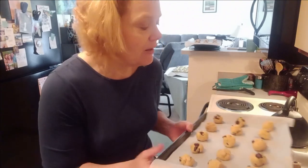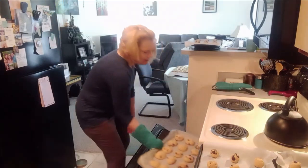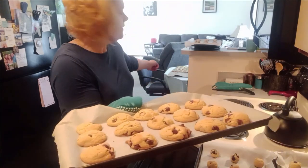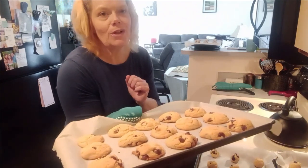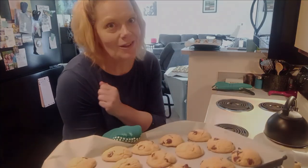Those cookies are almost ready to come out of the oven, and they smell heavenly. While I was waiting on the first batch, I was able to get all of the pans ready to go in the oven — which, if you're really working in a cafeteria or lunchroom, having multiple pans and being able to get through that work quickly is obviously going to facilitate feeding a large crowd. And there is our timer — we're going to take our cookies out now and see how they turned out. Ta-da! They're perfect. I'm going to let those set on the brown paper bag for a couple minutes until they cool down, then put the next one in and set the timer for 11 and a half minutes.